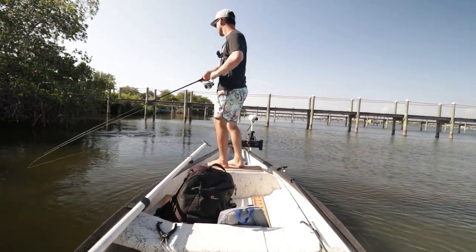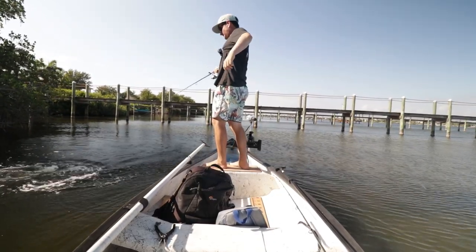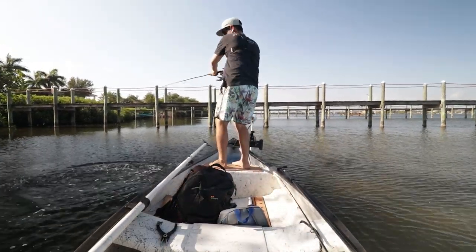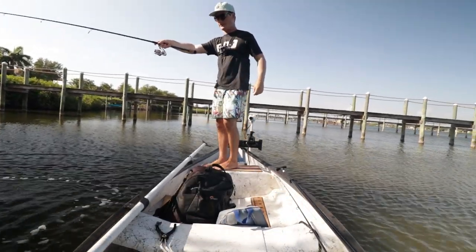There's fish. Ooh. He ate that so softly. That was the softest eat. It was like I was reeling and then I had a fish on. Never felt a bite.